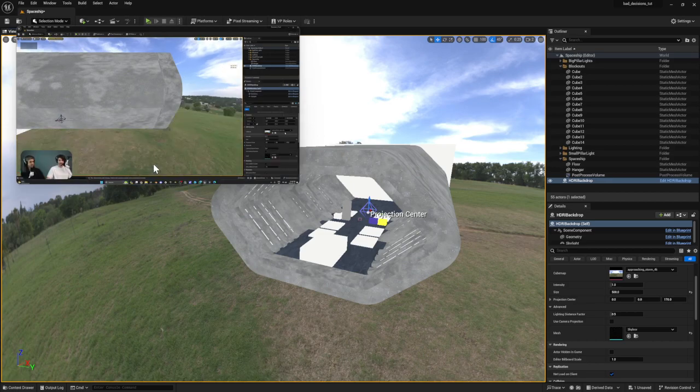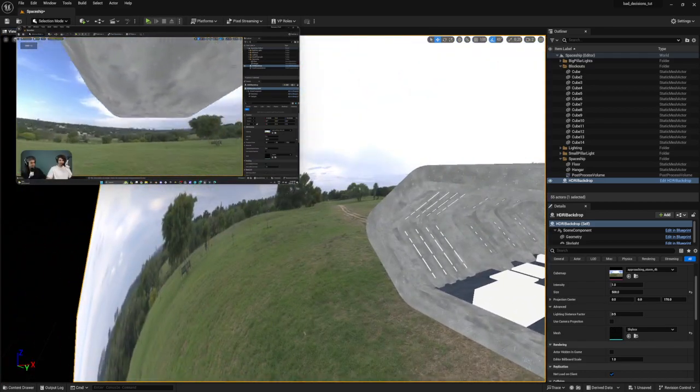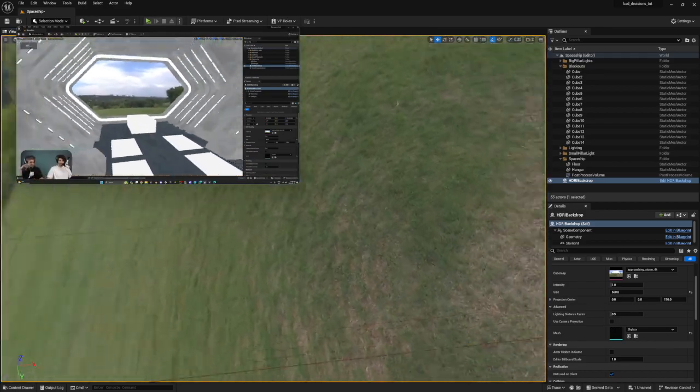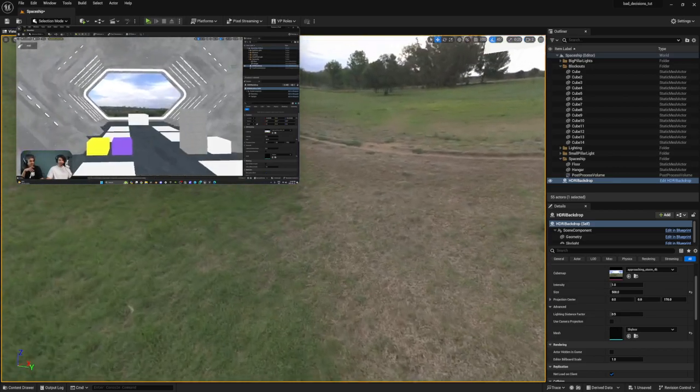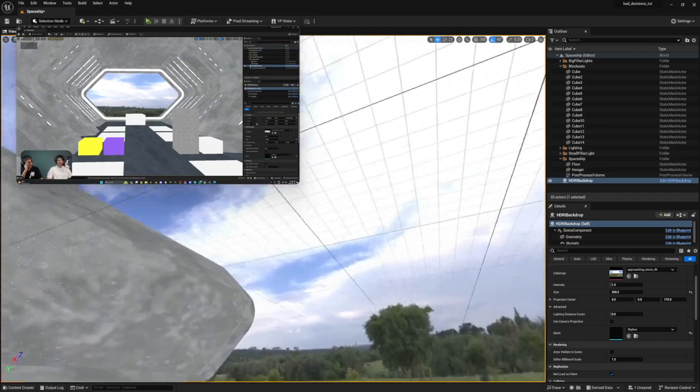And look at what happens immediately. Boom. Look at it. We've got a whole sphere surrounding our spaceship, right? Which is really cool. Imagine the spaceship is in a jungle. Look at that. That would be so weird, man. I don't want that.